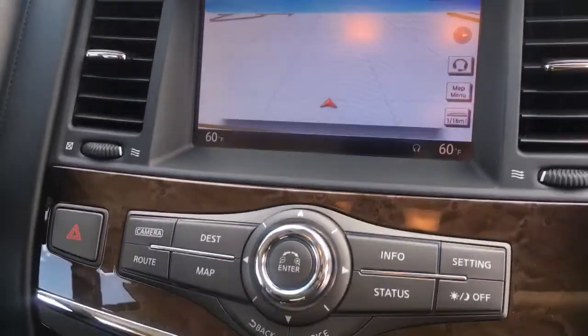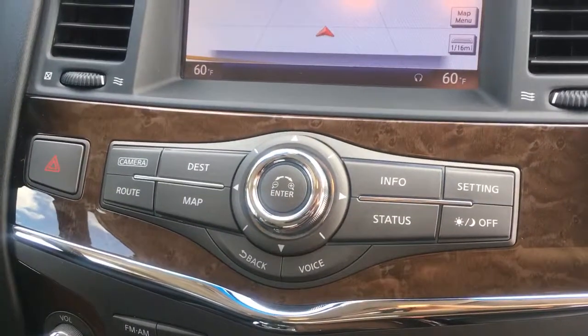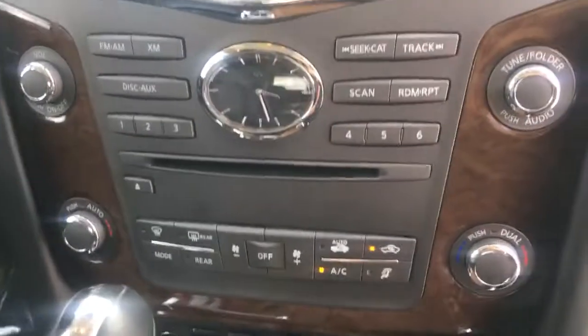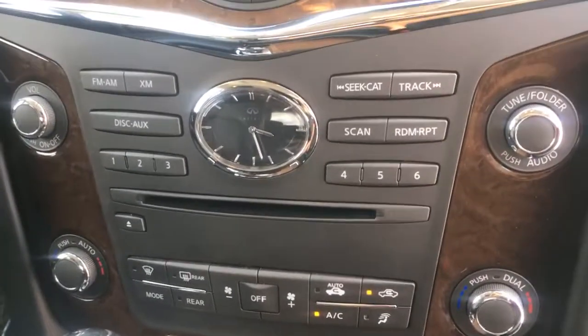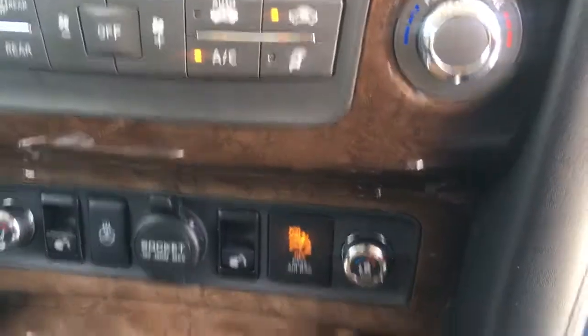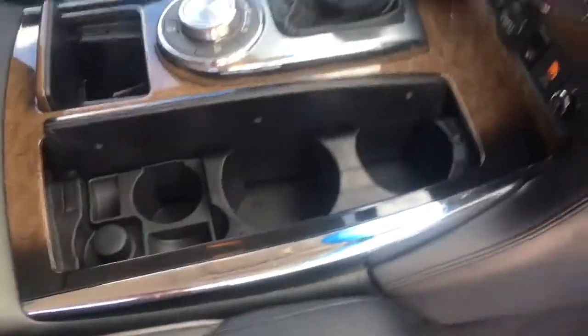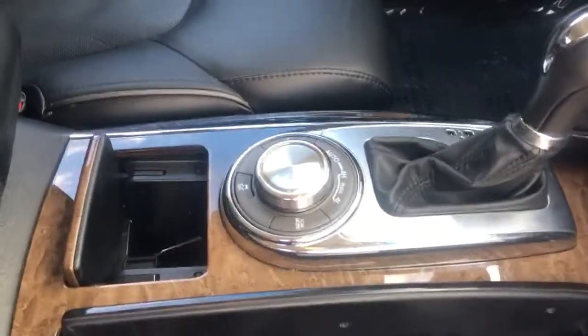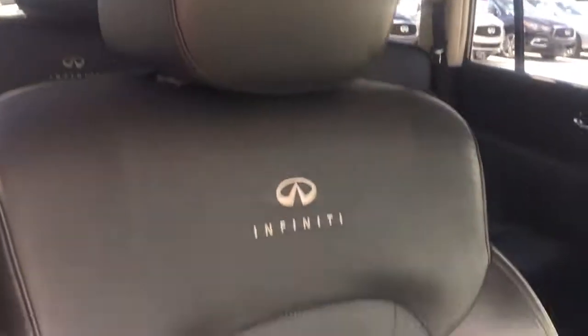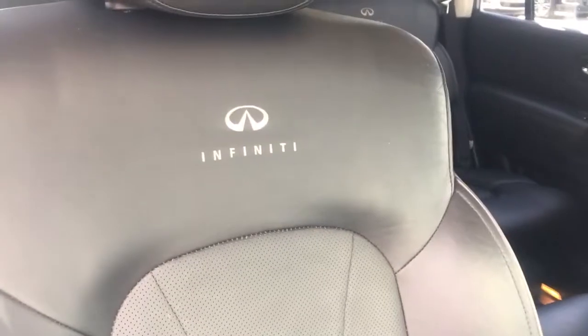Here's your display screen — navigation buttons, audio, climate, all of those controls further down. Audio and radio controls are available other than your touch screen. You have storage, cup holders, all those different things, and a four-wheel drive knob. Black leather interior seating with the Infiniti embroidering on the seats — a super nice look.